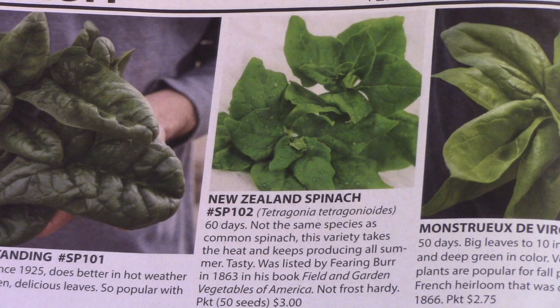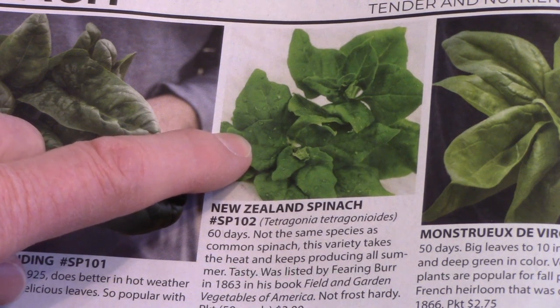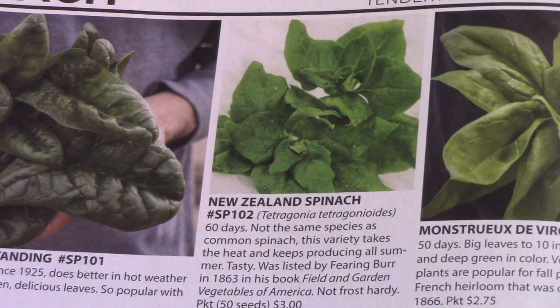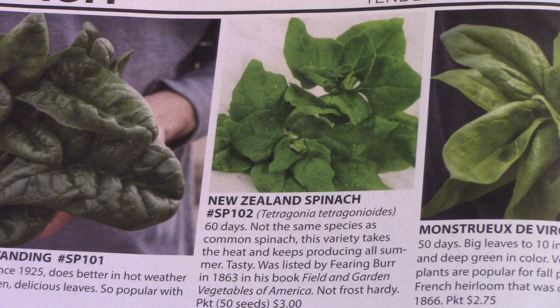The third and final type of treatment is called scarification — just think of the word scar. It's a method used on seeds that have particularly hard outer coats. This mainly applies to New Zealand spinach — and just a side note, it's not technically a spinach but it has a similar flavor and is way more heat tolerant than regular spinach. Nasturtiums, morning glories, lupins, and sweet peas also benefit from scarification. You can accomplish this in two simple ways: either nick or scrape each seed with an emery board or sandpaper, or soak them overnight in water before planting. That causes the seeds to swell, which in turn breaks the outer coat. I've also found that you get better germination with parsnip seeds if you soak them for a few hours before planting.